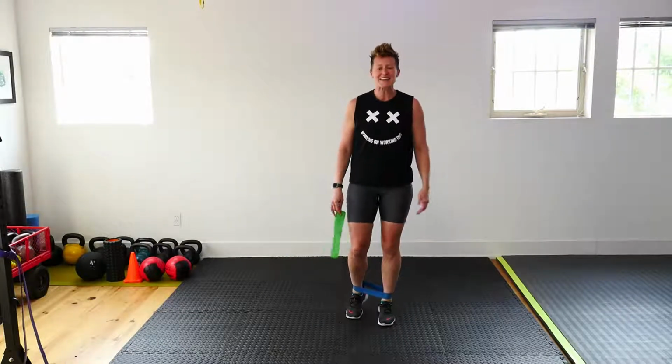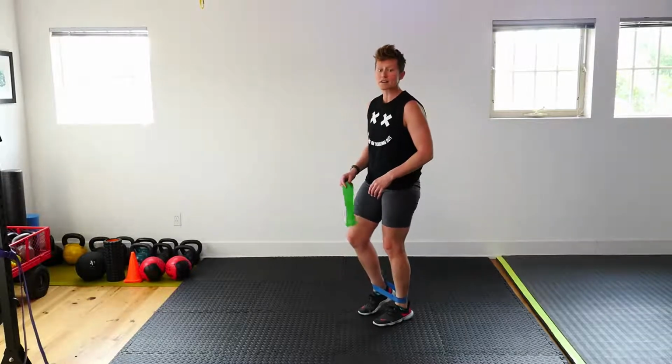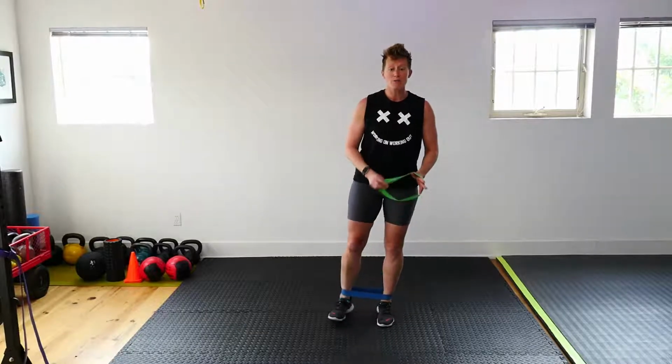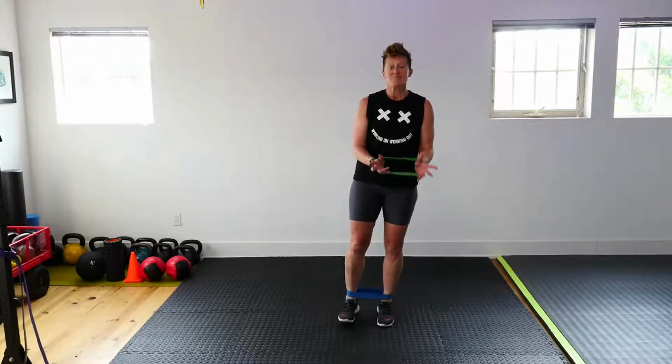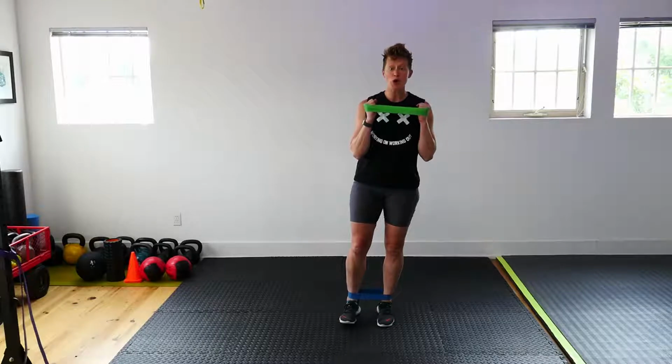Find your balance on this one leg. If you need to put the toe down at any time, of course, put the toe down. But I'm going to try and float it. Keep all the weight on this leg, so this guy's ready to fly. Here's what's gonna happen. I'm gonna do one bicep curl up. I'm gonna hold my bicep curl.